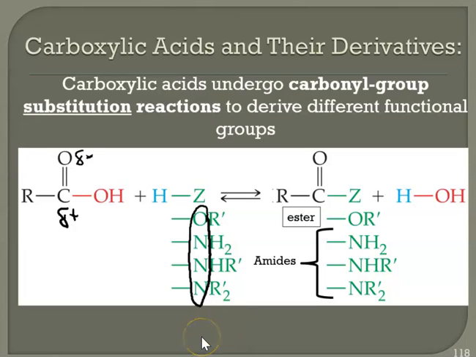So you'll see that this group is what's attaching. These are the other possibilities for those to occur. Essentially, negatively charged groups here are going to be attracted to this positive center of this carbon. It's going to pop off that hydroxide, and usually if these are attached to a hydrogen, that'll form the very stable water molecule. I just want to point out down here, these are going to form some type of amide functional group with a nitrogen.